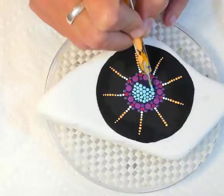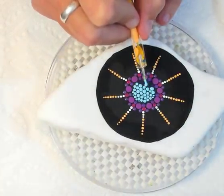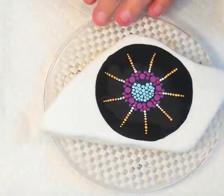I probably should have mixed a little bit of white in the dioxazine. It would have been a little hair or two lighter because you almost can't discern it from the black. Maybe after I varnish it, it'll be a little bit different, but not much.